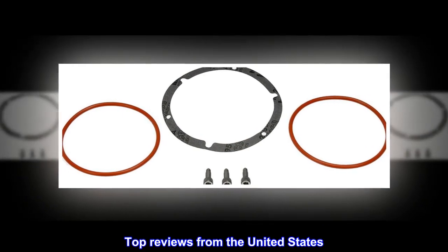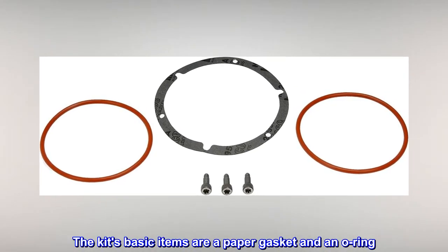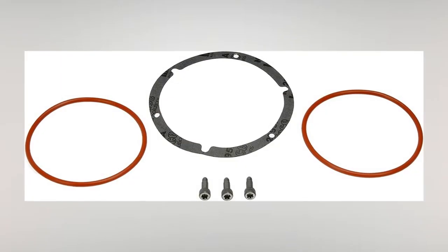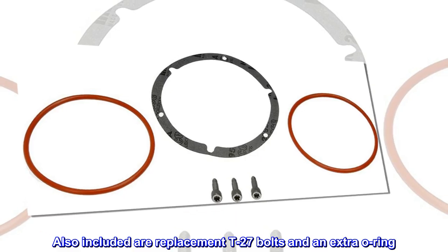Top reviews from the United States. Perfect fit. The kit's basic items are a paper gasket and an O-ring. Also included are replacement T27 bolts and an extra O-ring.